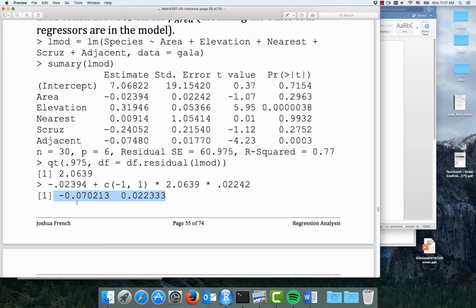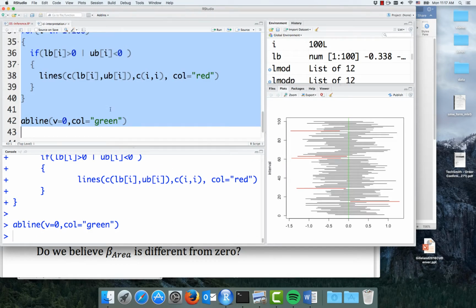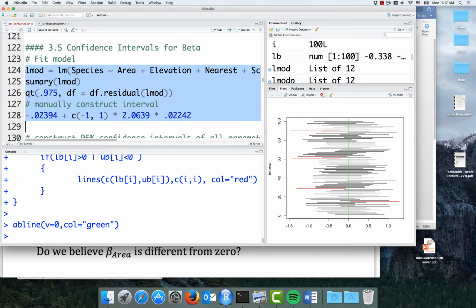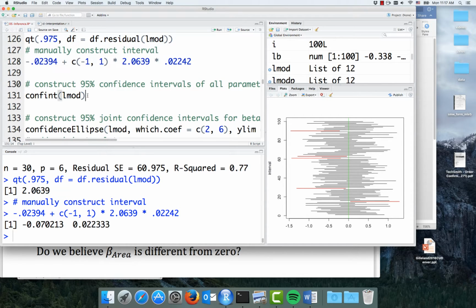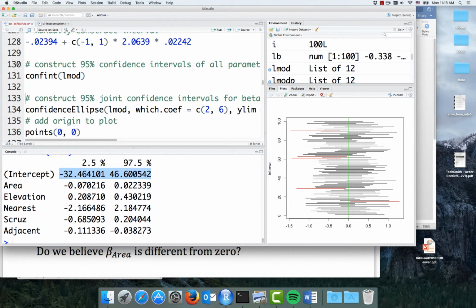So that wasn't too difficult to do, but it seems like for something that would be so commonly obtained, somebody would make a way of easily obtaining that in R. And the answer is they have. So instead of doing that manually like we just did after fitting our model, you can actually use the confint function on your fitted model, and it will automatically construct 95% confidence intervals for each regression coefficient individually. So even though I have 6 confidence intervals here, these are not simultaneous confidence intervals that make some sort of joint statement about probability.